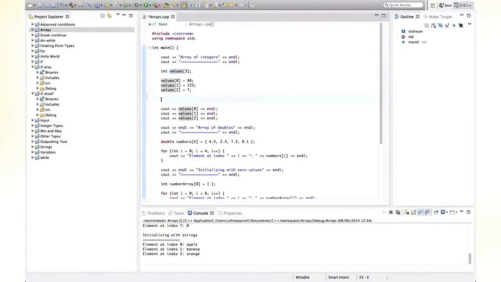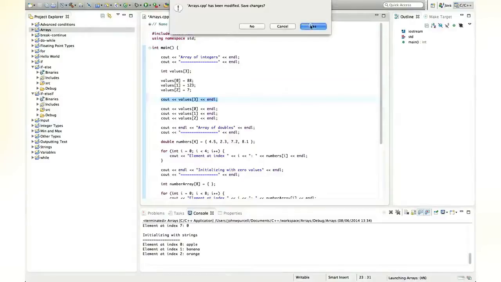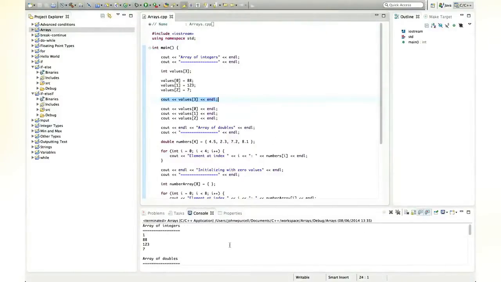But there's nothing stopping us doing stuff like cout values and 3. So it's got 3 elements, and the array indices start numbering at 0. So these are the only valid indices we can use, 0, 1 and 2. They number all the items in this array of 3 values. 3 is not defined, it's not part of the array. The so-called array value, the element at index 3, it's not even in the array, it's off the end of the array. And some languages like Java would stop you doing that so that you don't mess your program up.